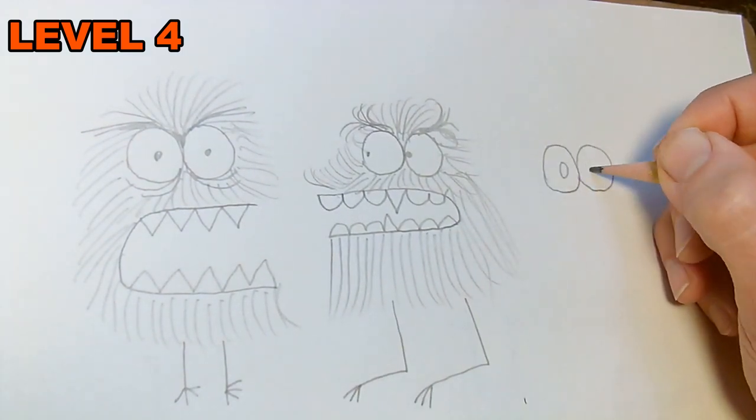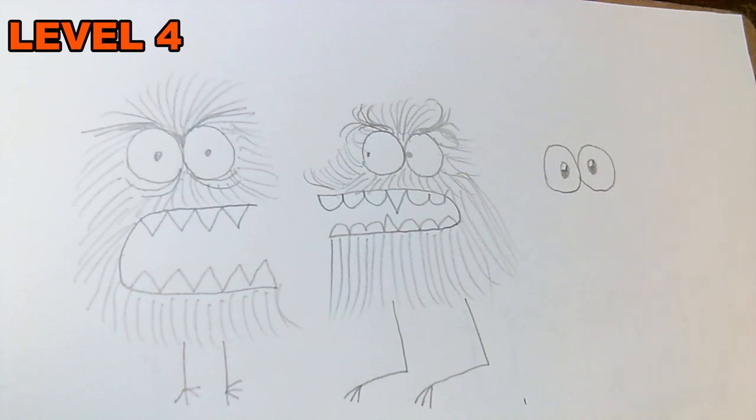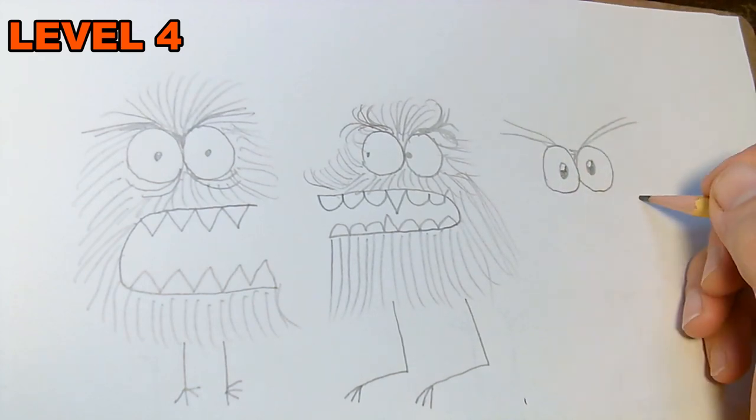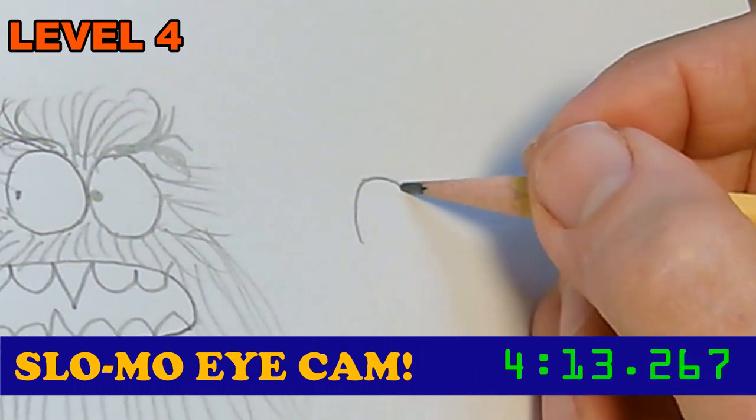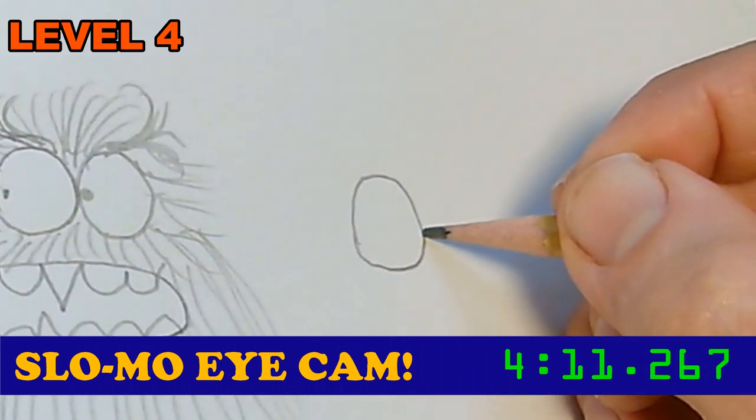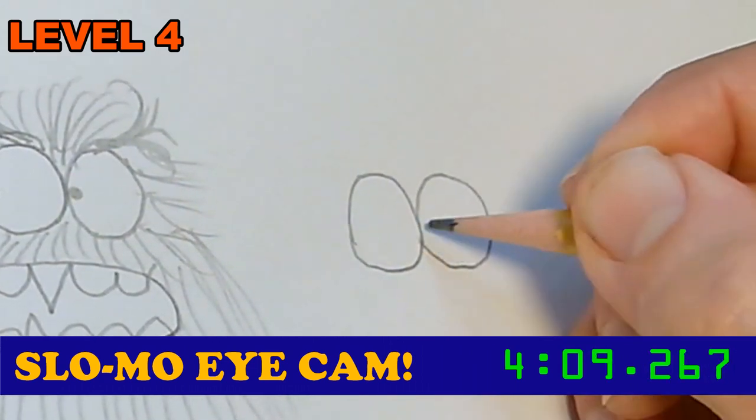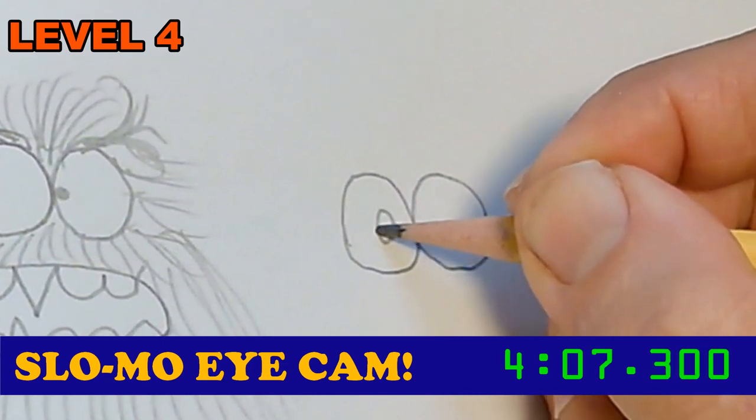The longer the fur, the older the monster. Oh, did you notice that in the eyes? That is key. Let's go into a slow-mo close-up. That's right, adjusting the grip on his pencil, he goes in for the circles. He's got the circle for one eye, here's the circle for the other eye.